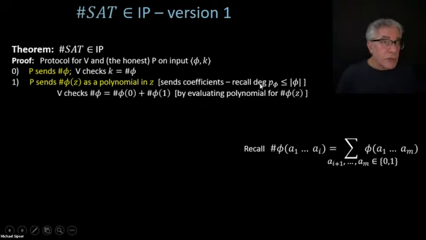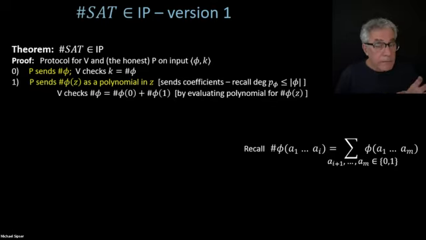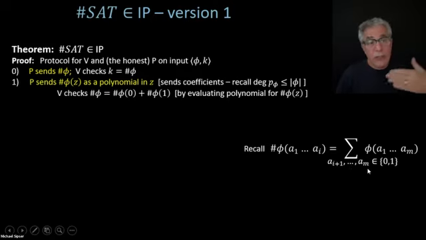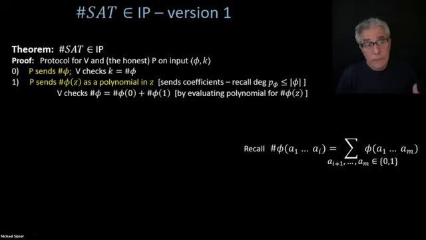So it sends the coefficients, and the degree is not too big, so there are not too many coefficients to send. So the coefficients are in terms of the xi's? No, I'm not sure what you mean. The coefficients are not in terms of the xi's, the xi's are gone at this point. The xi's, we've added up the xi's being assigned to zeros and ones in all possible ways. So there are no other variables left. There's only Z.